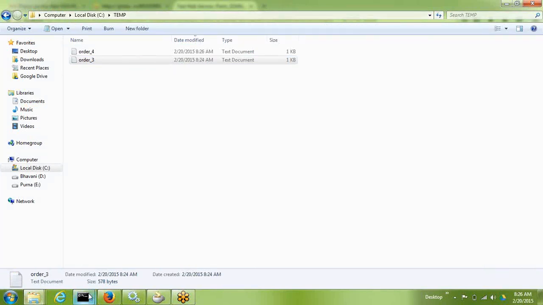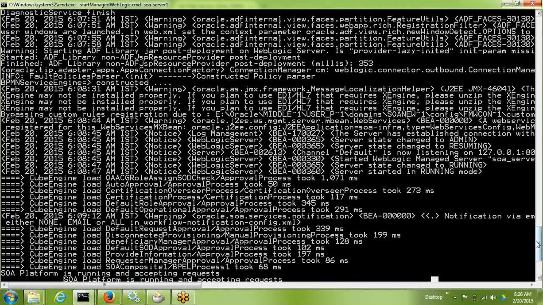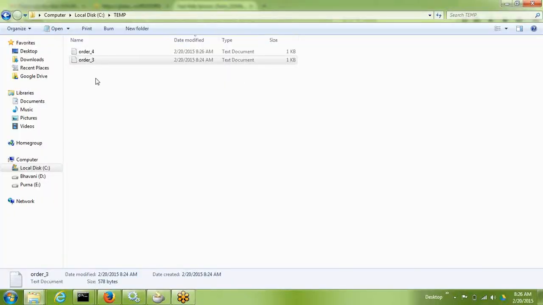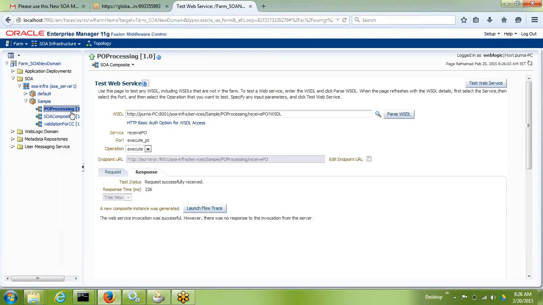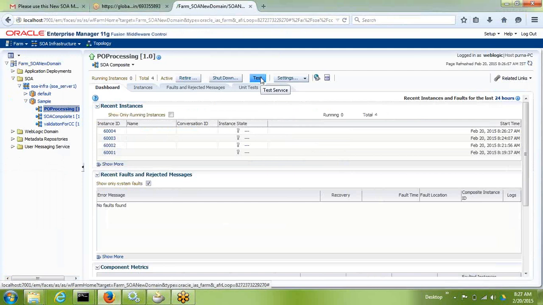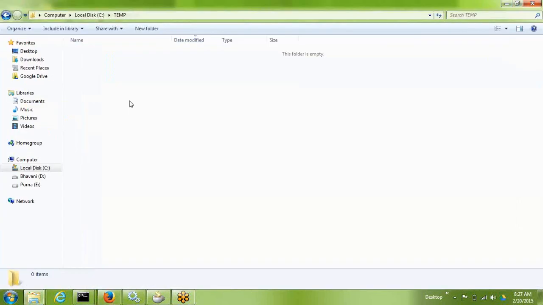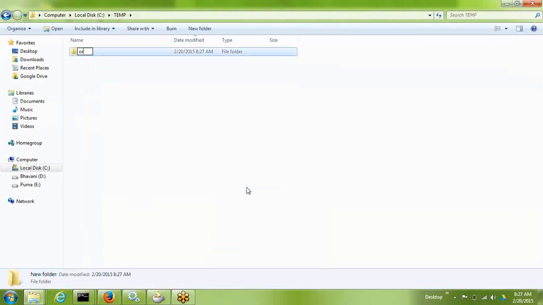Interesting. Let's restart the server even. No, I think it's writing something in there. Puna, now delete both these files. No, Puna, let's do one more experiment. Delete both these files and then do a deploy and undeploy. No, even that plays the same role. Create a file there, order underscore 55 or some random number, and see if it takes after that. Whether it is referring to that folder while deleting. No, not a folder. It should be attached.